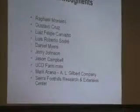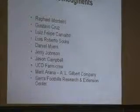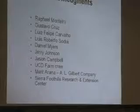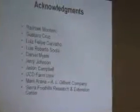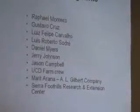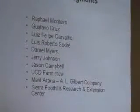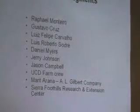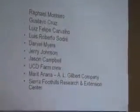So I really want to thank a lot of the students and people that worked on this project. The first student was a Brazilian fellow that was here with me, Rafael, and he really came up and stayed here the first summer and really got the ball rolling with this project. These very high urea levels are commonly used in Brazil. This is what they do in their dry season. They feed a lot of urea because it's cheap and supplies the protein they need.